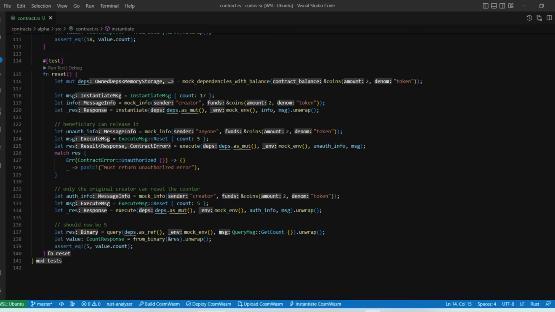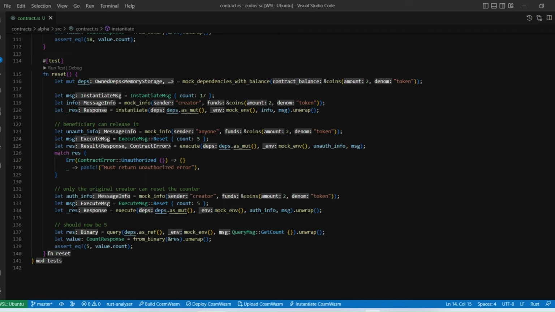That means if everything works as we want, only the creator should be able to change the smart contract count. And to check if this control is in place, on line 124, we try executing with execute message of variant reset. We are expecting an unauthorized error. If the contract error is of type unauthorized, then it does nothing. Otherwise, it panics and says must return unauthorized error.